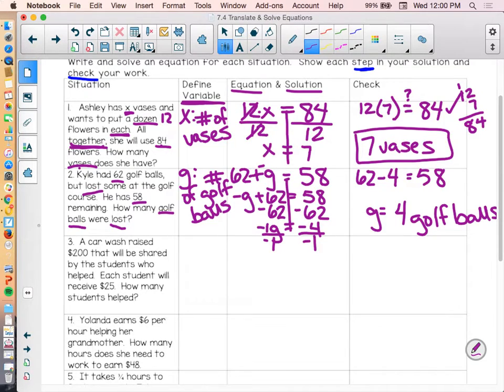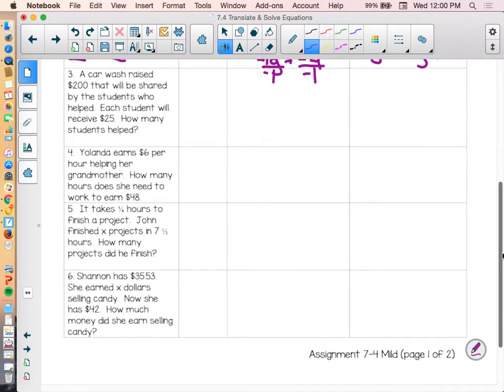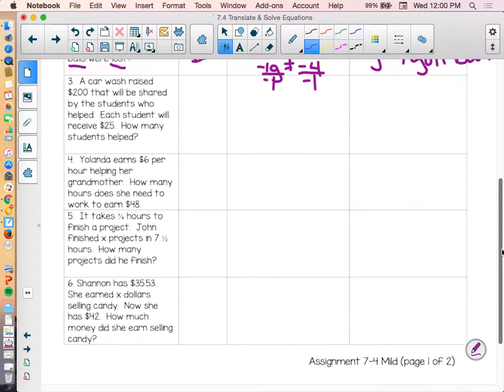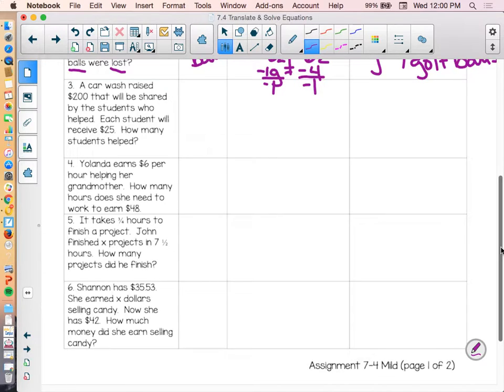Again, some of you may be thinking, this is way easier than what you're making it out to be. And I get that. It does, in this particular problem, seem easier just to subtract in your head. However, it's important that you understand how to write an equation and solve it, because when we get to more difficult problems, it will be easier to use the equation. All right, so please continue.